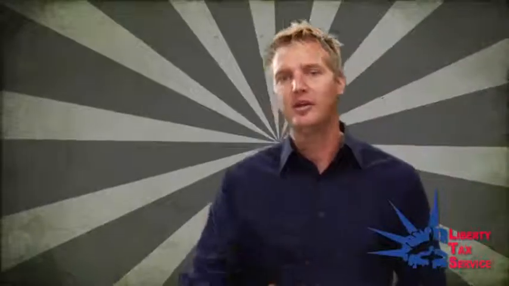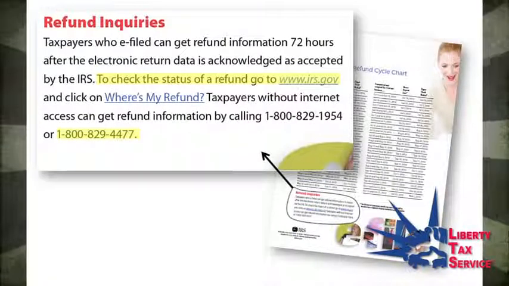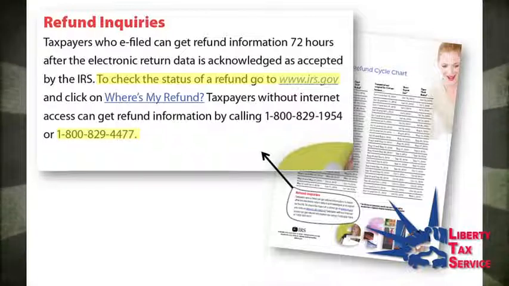Since this is the estimated date and they don't guarantee it, they do tell you when they will release it on their website. Within 72 hours on the website, you can go to www.irs.gov, and click on Where's My Refund, and you can find out when they're going to release your refund. So I'll highlight this. Now, what is that doing? It's giving the consumer, the customer, a way to contact the IRS and find out where the refund is without calling us.